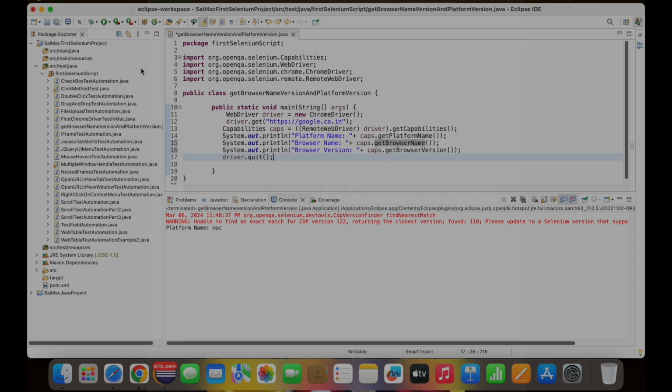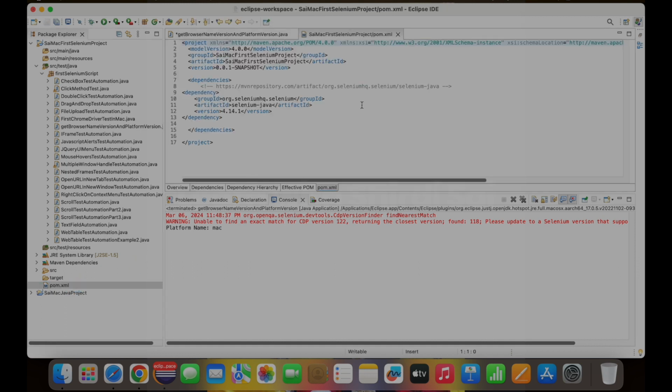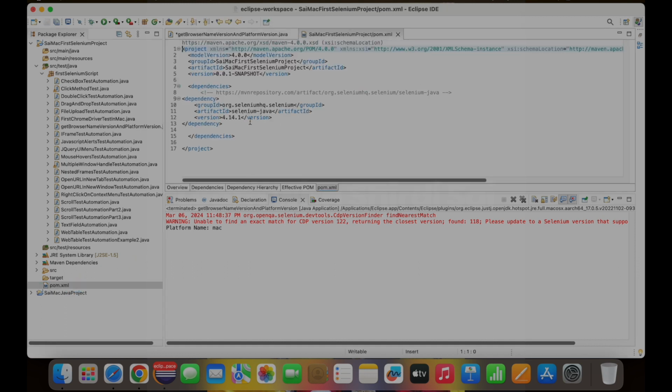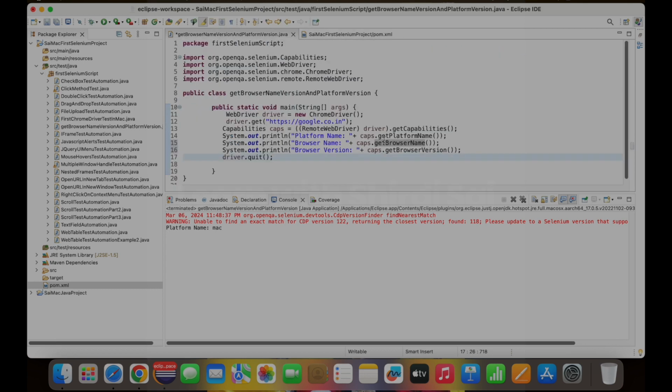Currently we are using Selenium 4.14.1. If you are using some other version, try to upgrade to Selenium 4 and you can try this. In the previous versions it will be somewhat different, with different methods, so try this in Selenium 4.